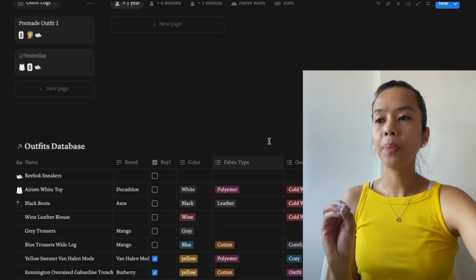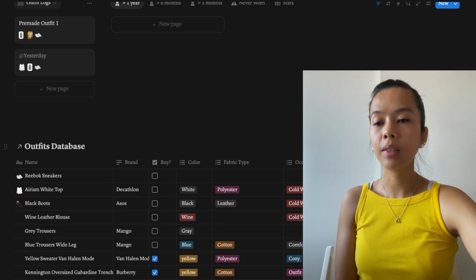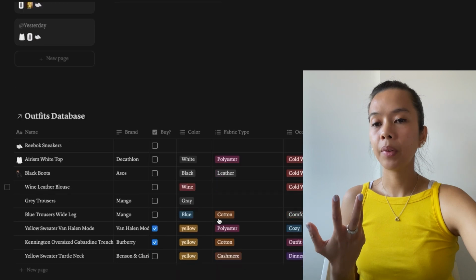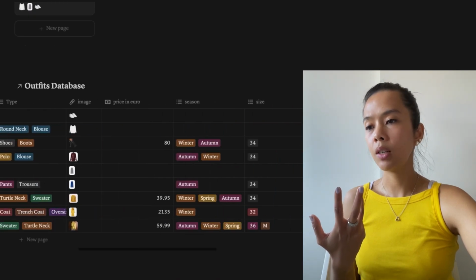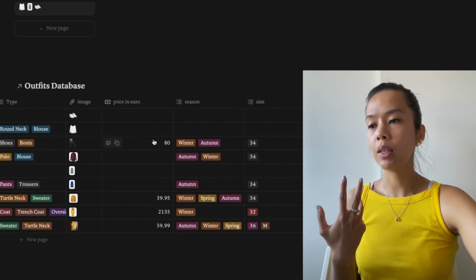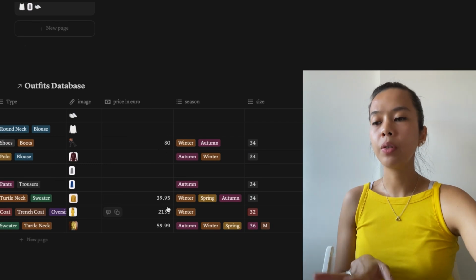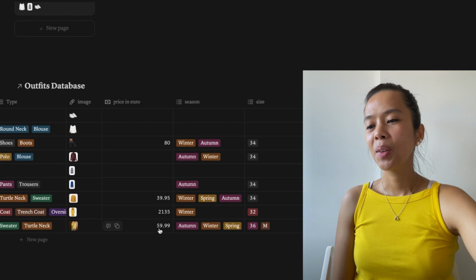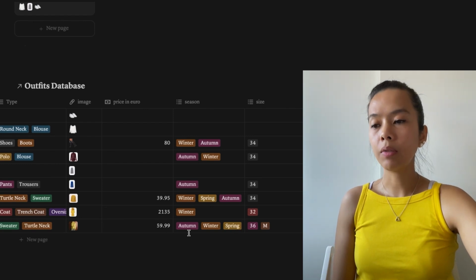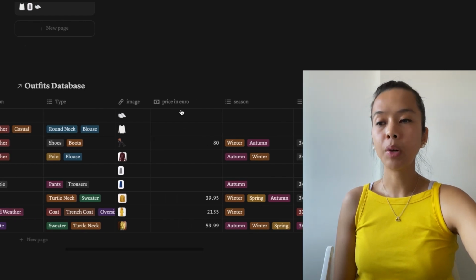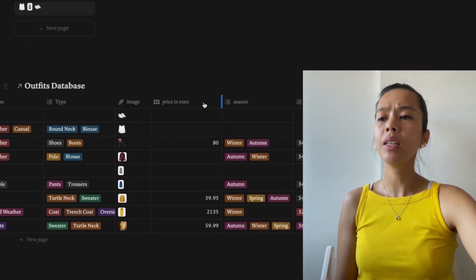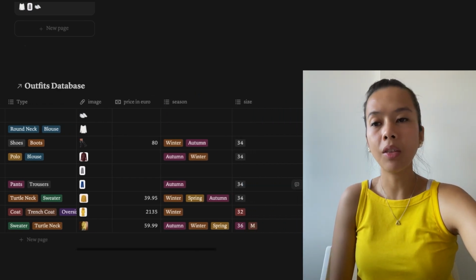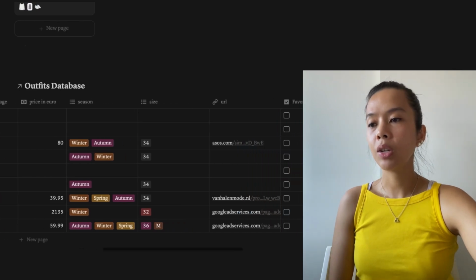What I want to do now is the price range. For example, you bought a clothing that is around 50 euros. So I have here example prices: 80 euros, 40 euros, 21, 2,135, 59, 59.99. All right, these are our prices in euros. You guys can change this if you are in the US or whichever country you are. I am in the Netherlands. That's why my prices are in euros.